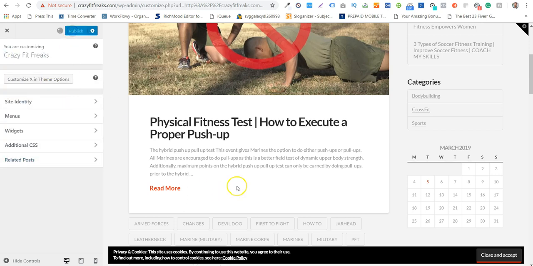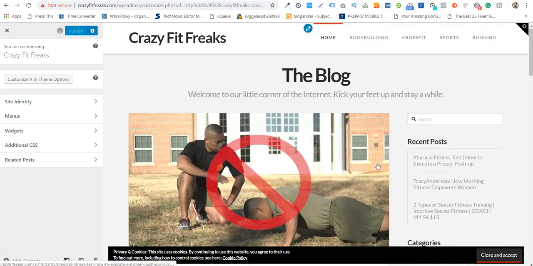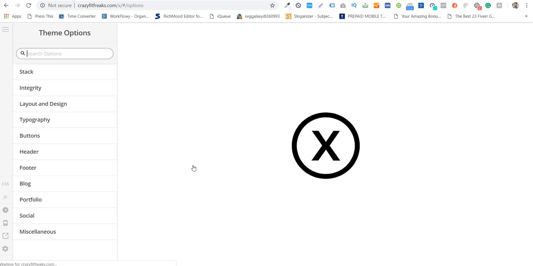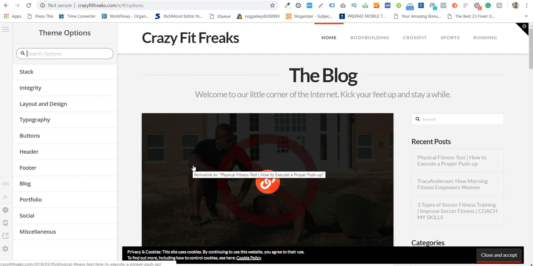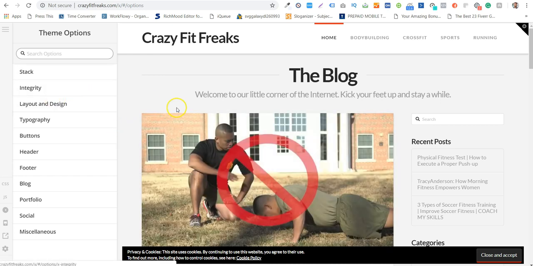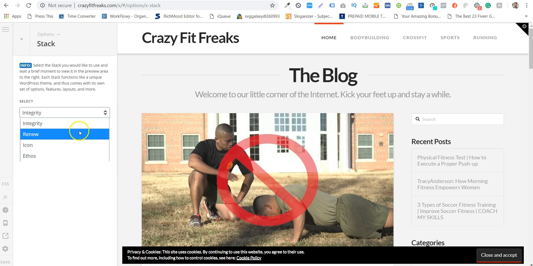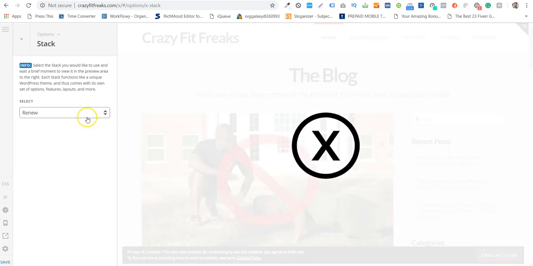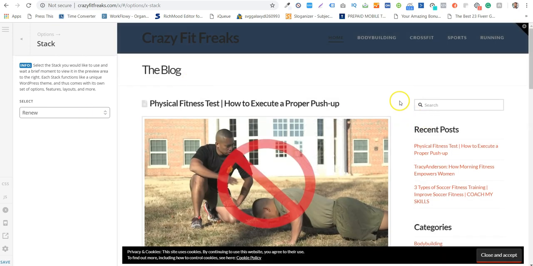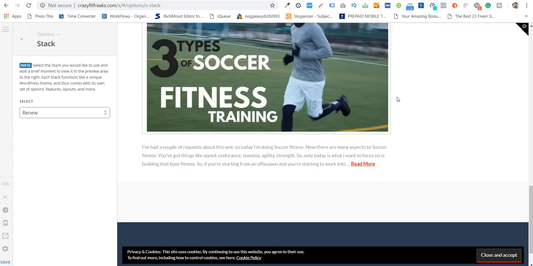So I'm gonna go ahead and publish this for now. And once this is published, let's just go to the X theme options and edit some things there. Now this seems like a sort of new update, because the last time I used the X theme, they were doing this in the WordPress customization panel, but this looks much different, so it shouldn't be a problem. So X theme has different kinds of stacks, right? You can use different kinds of stacks. I don't know how to explain this, so I'm just going to show you the stacks that you have in this, and you can just select anything that you like better than the current one.